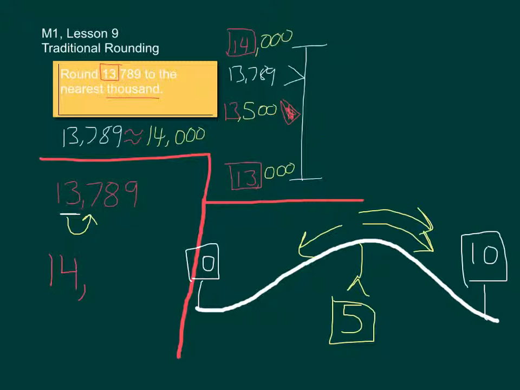And here's where a lot of people make mistakes. You get to this part and you say, yay, I got the 13, it rounds to 14, I'm all done. But we need to remember that this number is 5 digits long. It's in the 10,000s place. So when I'm done, I need a number that's also in the 10,000s place. And I do that by adding zeros so it has the same number of places. So we started with 13,789, and we're saying that's really close to 14,000.